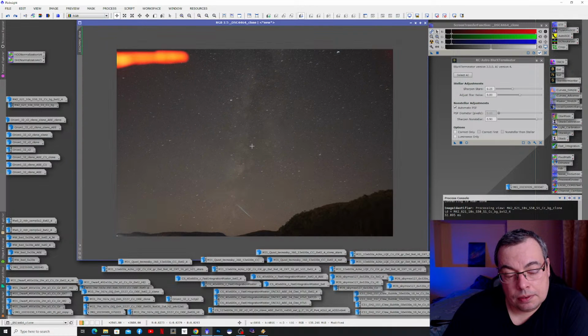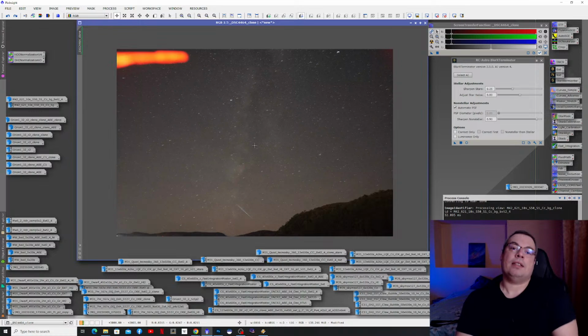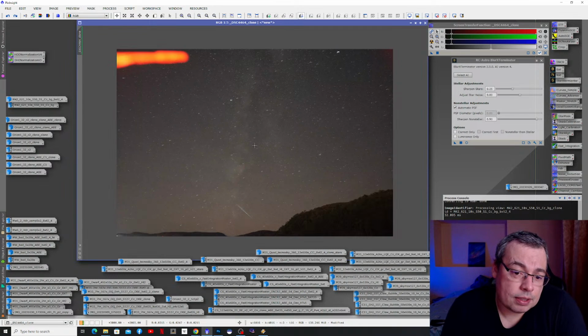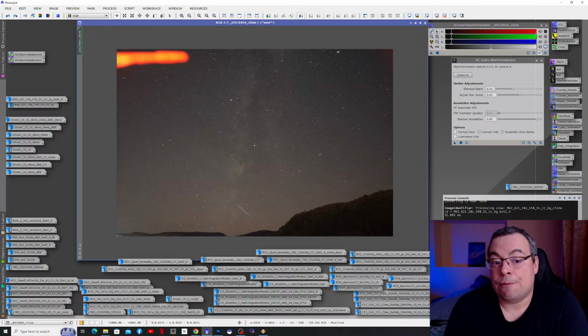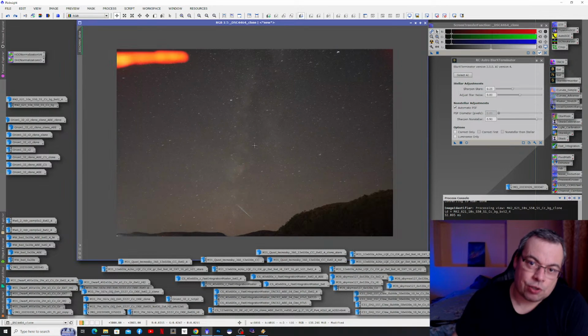So this image was too much for BlurXTerminator 2. I thought this was a good example to show you the limits. There are some limits on how much it can do. Very bad images with a lot of shake and blur might not be fixable, like in this situation.